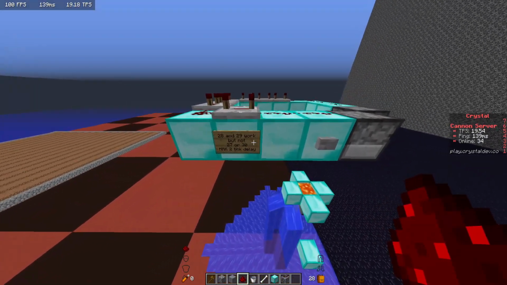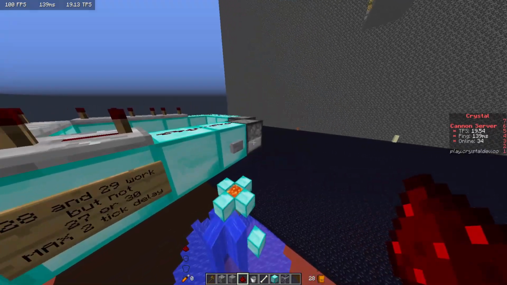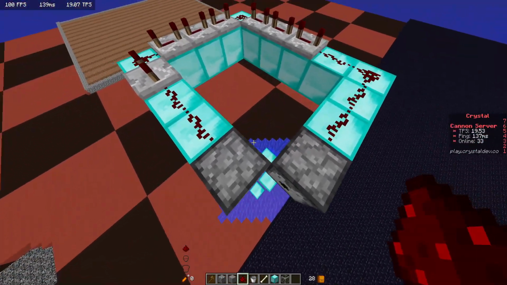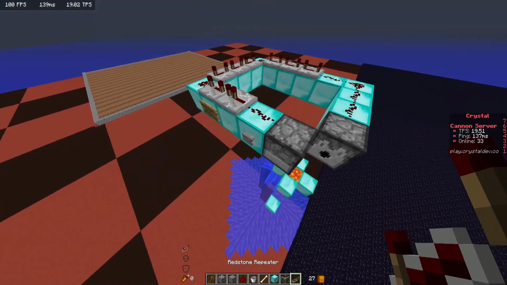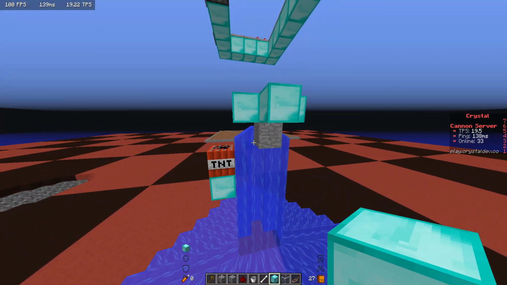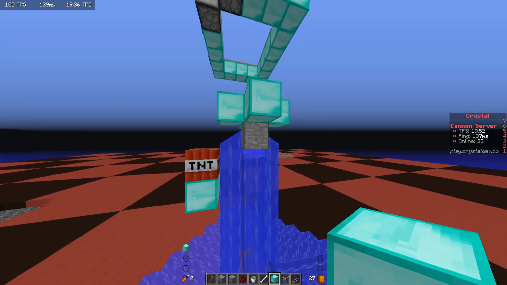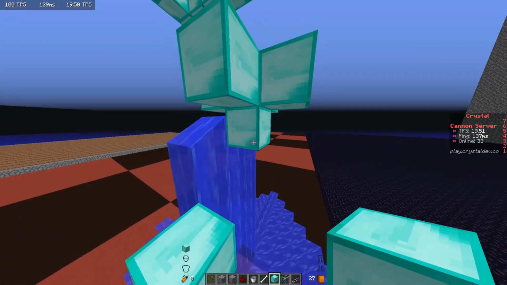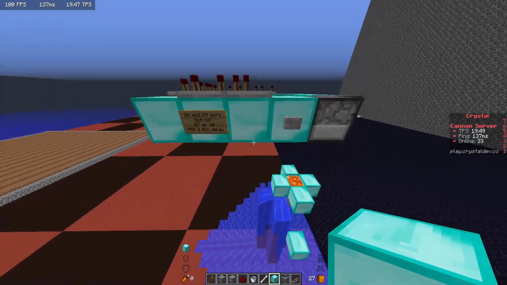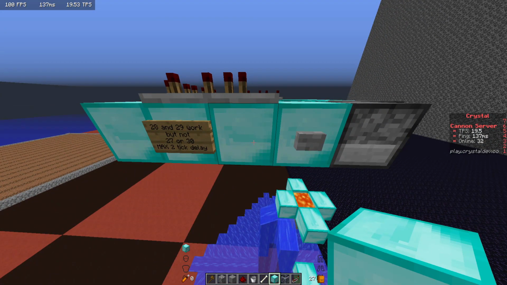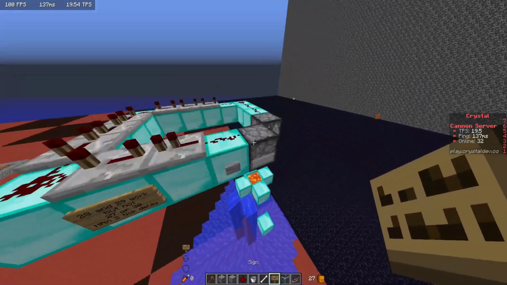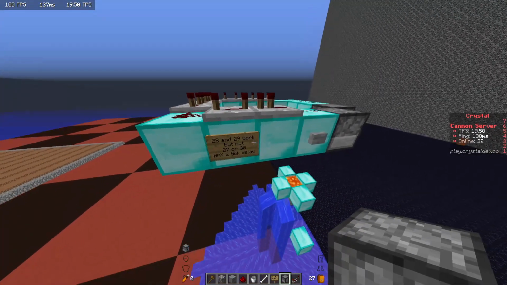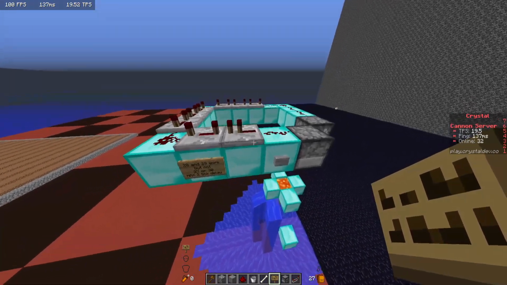So as you see here, 28 and 29 redstone ticks work. So from here and here, the difference between this one and this one is 28 redstone ticks. And if you put it on 29 redstone ticks, this will also work. As you see, it blows up the block, and blows it up again, and it drops lava. Now, I haven't gone into the game ticks, so I don't know if there's a game tick variant to this, so I don't know if 27.5 will work or 29.5 will work. But I do know that 28 and 29, so the difference between this one and this one, being 28 redstone ticks or 29 redstone ticks work, but 27 redstone ticks and 30 redstone ticks do not work.